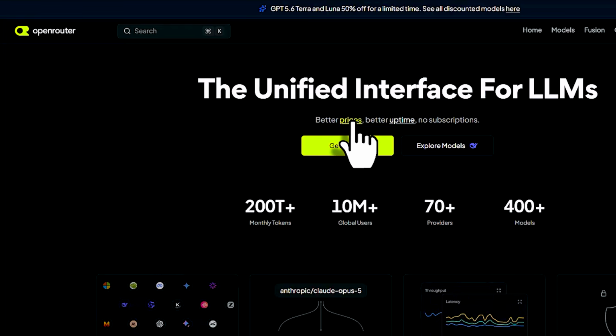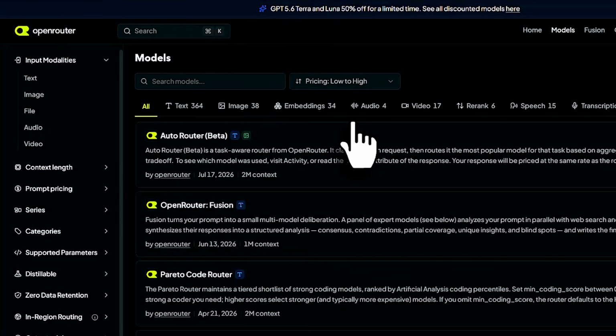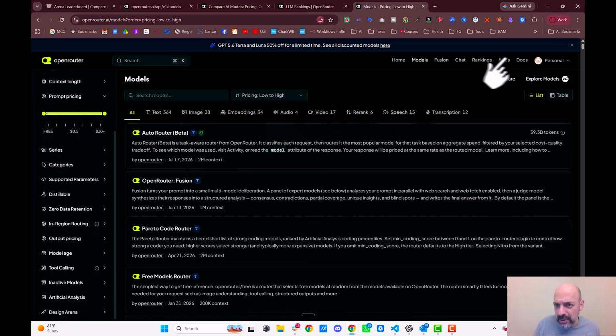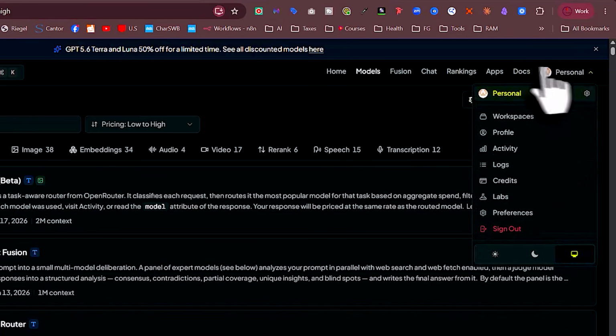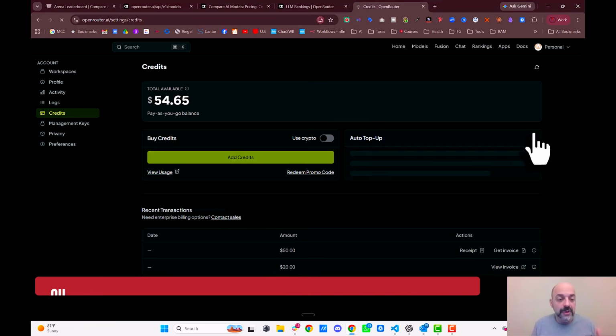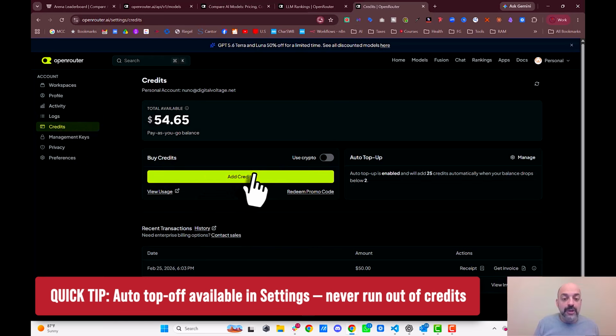And you will always see the prices. When you click on prices, it will actually show the models per pricing in here. And there's a couple of them in here. And again, it has the rankings and stats and all this, and it will actually show the low to high. Then on top of it, you're going to click on your account. When you click on your account, you do have to get credits. So immediately go to credits, come in here, and you can add credits.